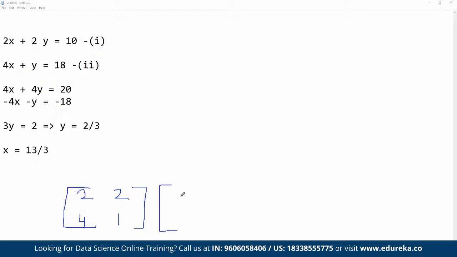And this is the value for x and y, correct? And then this was represented as the first equation, 2x plus 2y, given the value as 10, correct? And then 4x plus y was given the value as 18. So this is going to be a simple representation of the same equation in terms of matrices as well. Now it becomes very easy to solve the problem. So we can use matrix operations to solve the problem efficiently.